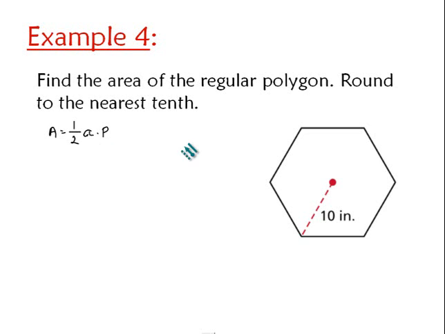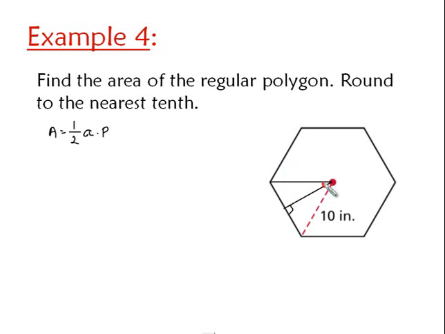Now, the apothem is perpendicular from the center to the sides, and you can draw that to any of the sides. And this gives us a right triangle here, if you look right there. Now, I can get some more information from this. I'm going to draw this other segment right over here, and there's a reason why I want to draw that. Right here, in between these two segments, this is the central angle.